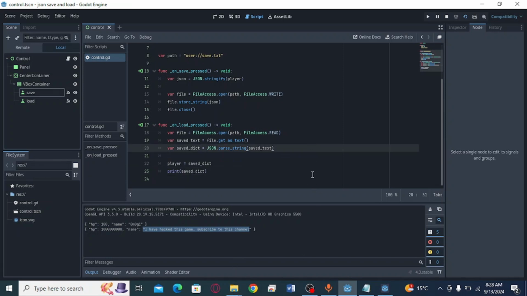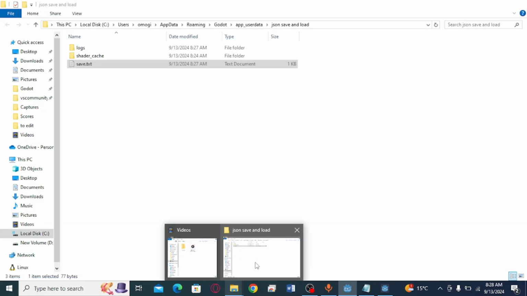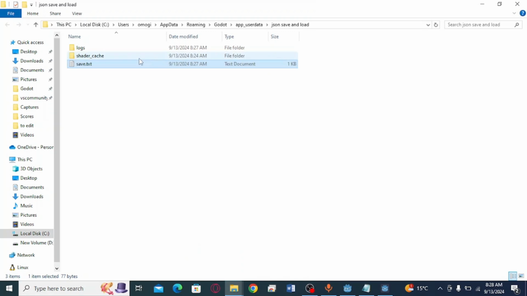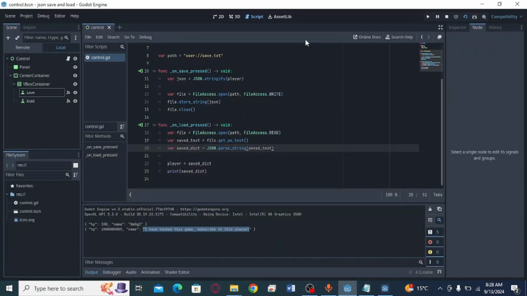Or maybe if you want to have open data, you can just add data that anybody can access or should be accessed by a different program. You can just leave it as it is, it's okay. But if you want for your games nobody to be able to change their stats, you will have to encrypt it, and I will show you how to do that in the next video.